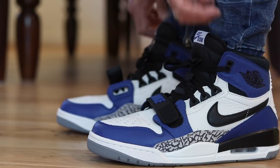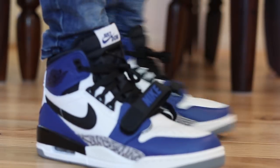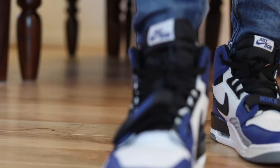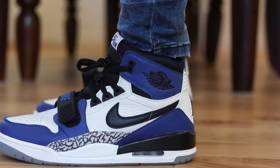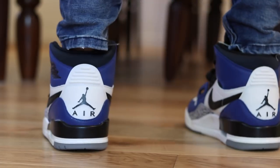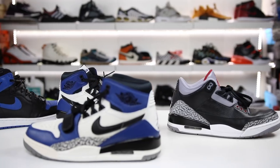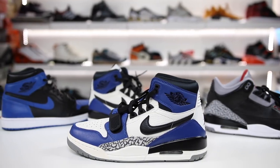All in all, I think they delivered something pretty cool. If these didn't have Don C's co-sign, I doubt they would have sold the way they did, and they probably wouldn't have the same leather quality either. They did a really nice job on the shoe and it's one I'm happy I picked up. Originally I thought if I don't like them I'll sell them, but once I got them in hand and put them on feet I really liked the way they looked — totally keeping them. For fit, I got a 9.5, which is my true-to-size for Air Jordan 1s, and that's what I'd recommend.